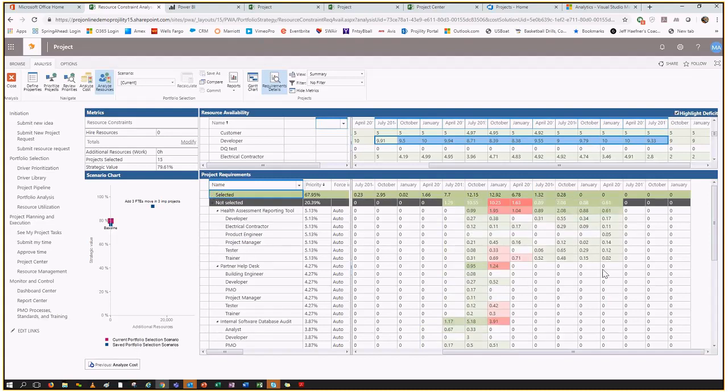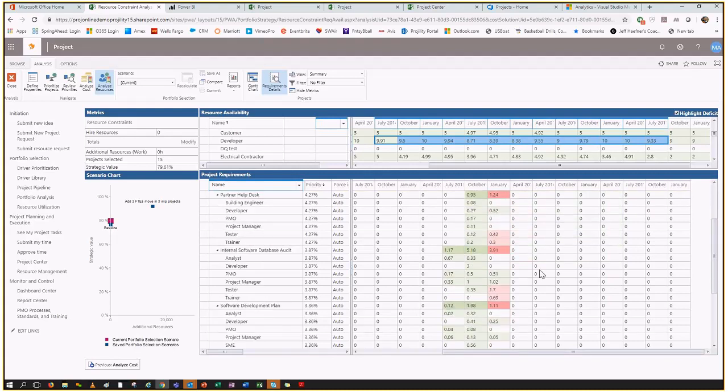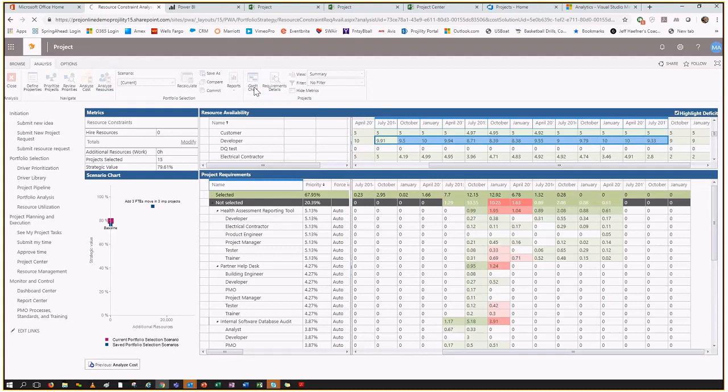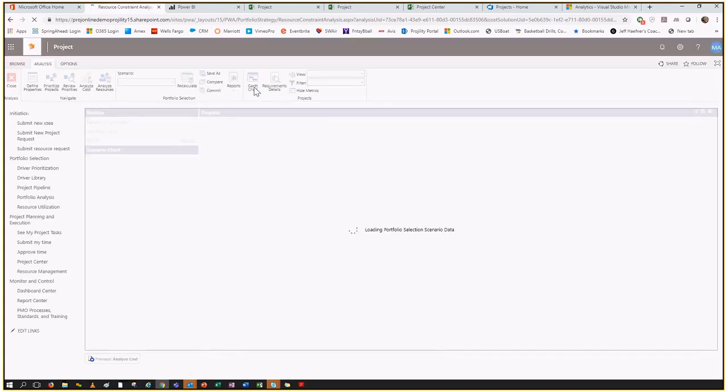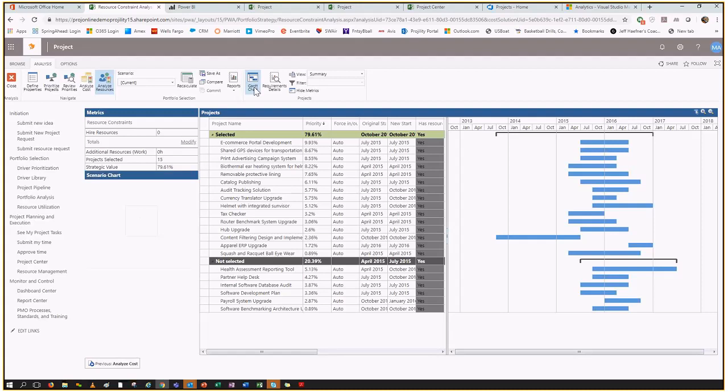So this is going to give us visibility. It's going to help us visualize the data and understand what resources we're lacking if we want to do some of these projects and the priority of each of those investments. So the nice thing about this is we can go in and run a series of models. This is a resource constrained model. It's saying I only have a finite number of resources. What if I took a couple of these projects and moved them out?